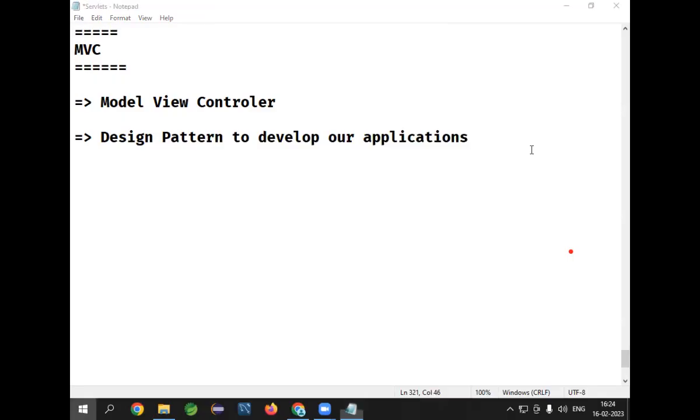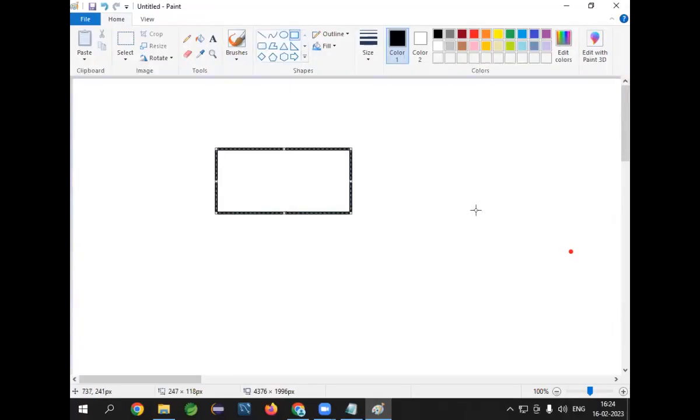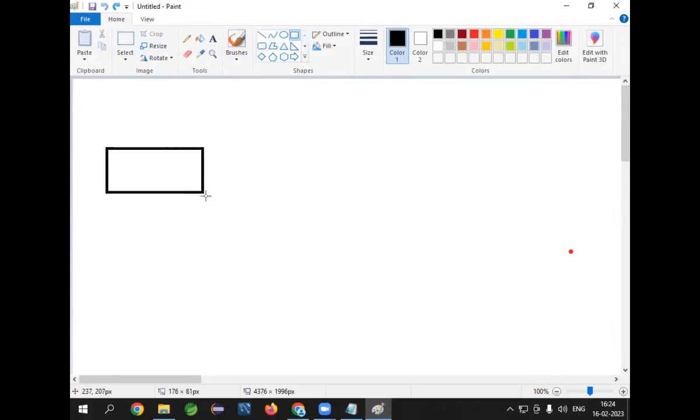Let us take a simple example. I want to purchase one table in our institute. My requirement is a table with 4 legs like this.